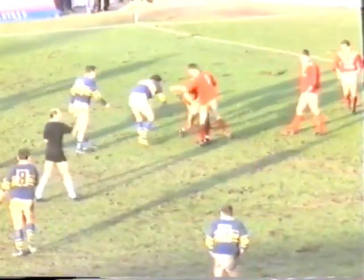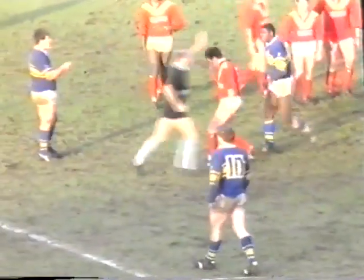I remember him here as a Colt. He was a scrum half when Leeds signed him as a Colt, and he played here in the Colts Premiership final, in a side that contained such as Brendan Hill, Richard Gunn, Paul Medley for Leeds, and he was one of the unlucky ones that Leeds didn't sign from that Colts side. He was in good company at the time. All the lads have made a good career out of the game.